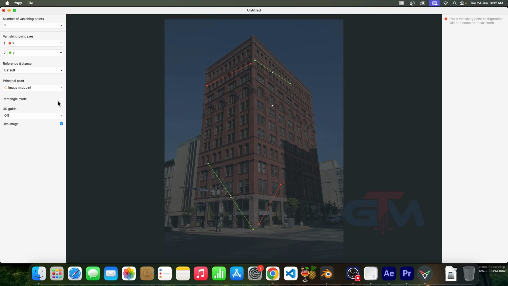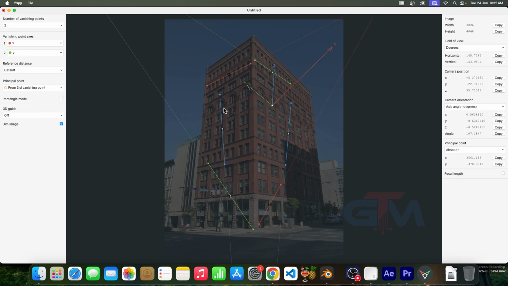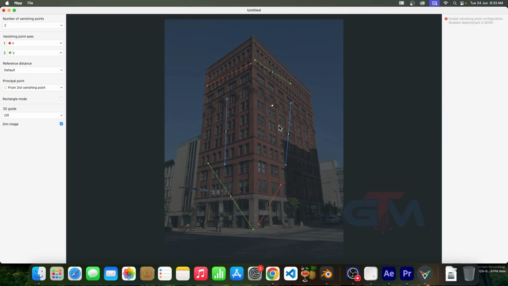If you want to, you can add z axis also, the third vanishing point you can add, but at least two axes should be there, x y or y z or x z, like that. So if you want to add z axis, then you can go here, and if you add the third vanishing point, then you will get z axis as well. Now in my case, as it is a building and I have all the references for different axes, I can use 3. Now in order to understand where x, y and z are, I will go to Blender.